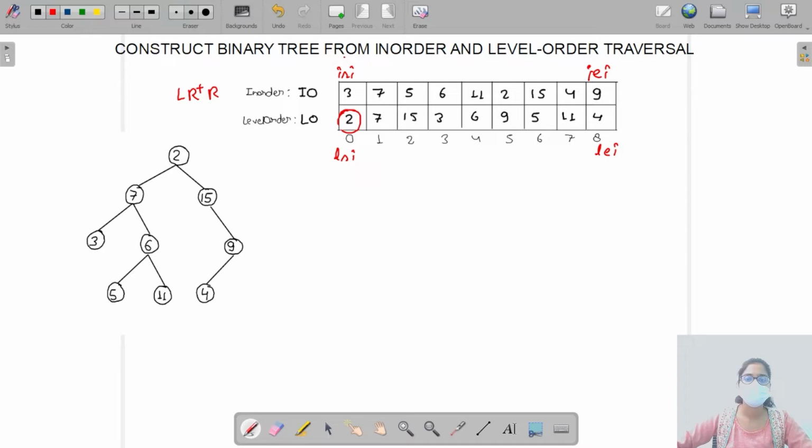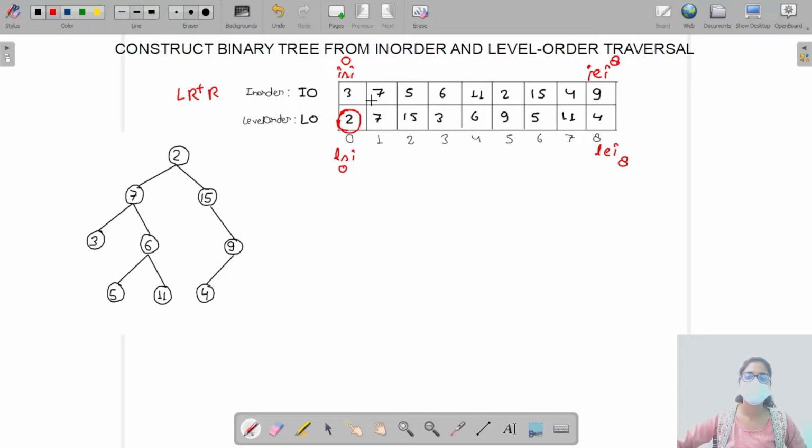So ISI will be, initially it will be 0, it will be 8, and also this will be 0, this will be 8. Okay, and our root is the starting value, that is 2.